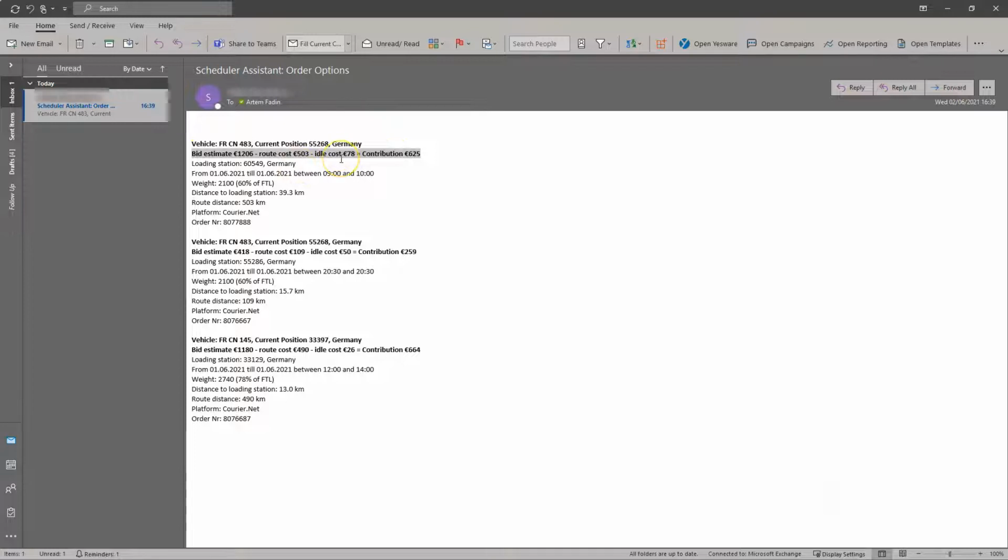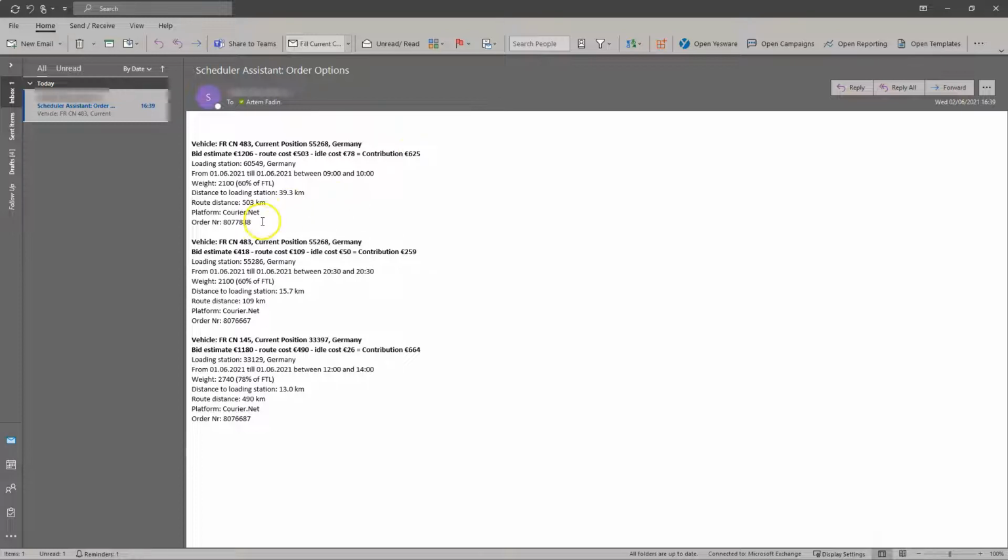So the bot in the background has worked through a bunch of various factors, including the weight of the cargo, the volume, the distance to be traveled, the time that it takes to fulfill the order, the road tolls, but also the idle cost. So the expense of driving our truck to pick up that order in the first place, and if the driver has to wait for any extended periods of time, either to pick up the order or offload it. This is all calculated according to a predefined formula that can be different for any business.